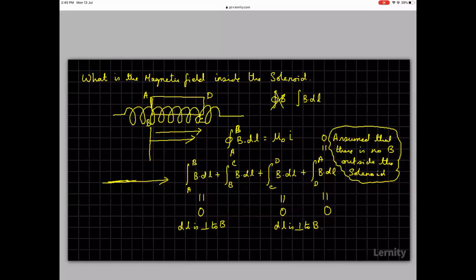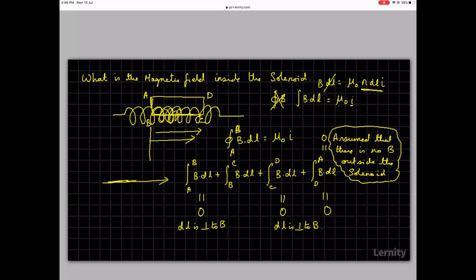Now in this, B is B, dl is this length. So I'll say this is equal to μ0 I. So B·dl is B into dl is equal to μ0 times I. What is I? Now you see there are so many turns here and each turn is carrying a current. So how many turns are there? Turns per unit length into dl. So that many turns are there and each is carrying a current I. So this I net is equal to N dl into I.